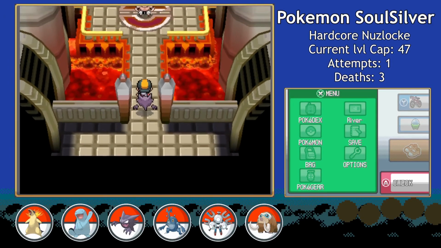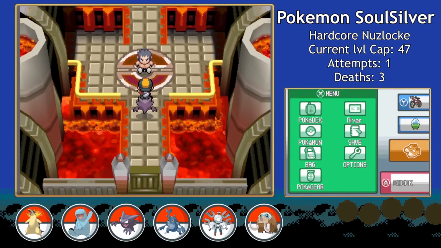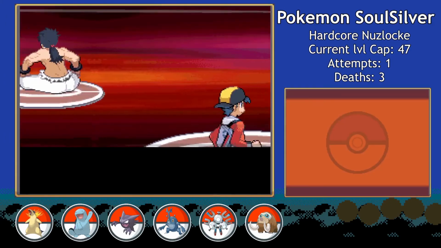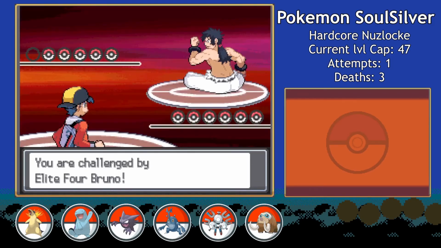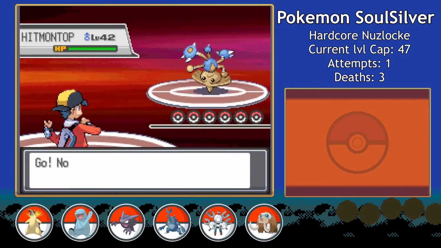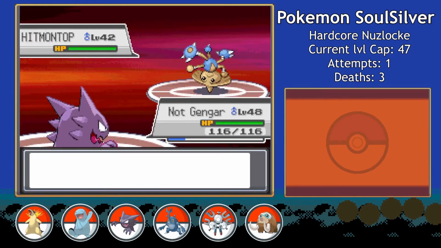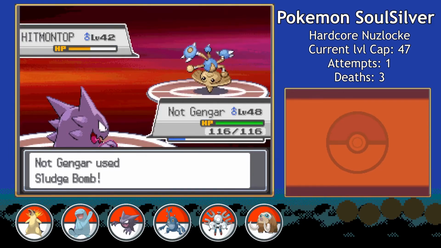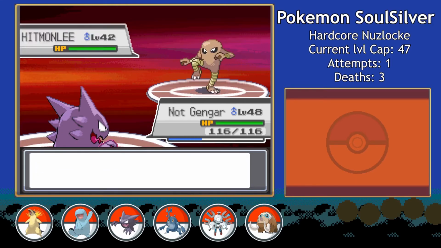Javelin seems like he would have been a natural counter to Bruno's fighting types, but I decided against bringing him along so that I wouldn't have to worry about coverage moves like Rock Slide and Thunder Punch. Instead, I lead with Not Gengar, who is immune to normal, fighting, and ground type moves because of his Ghost typing and Levitate ability. A Choice Specs Sludge Bomb takes out the Hitmontop and nearly KOs the Hitmonlee as well.